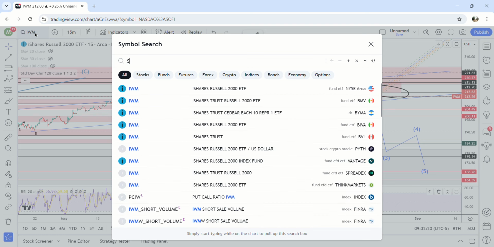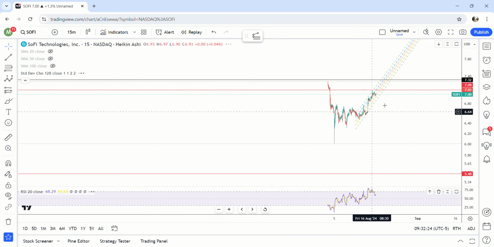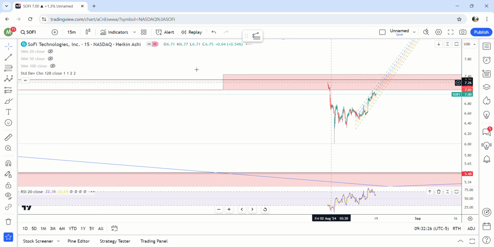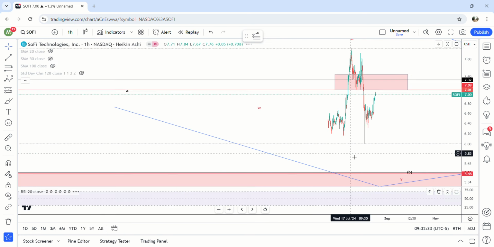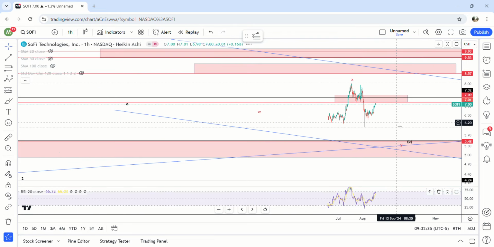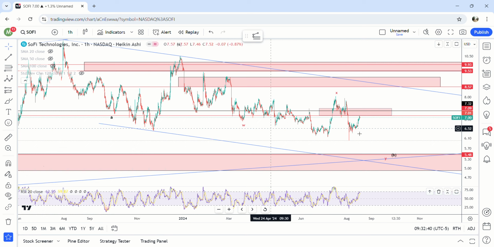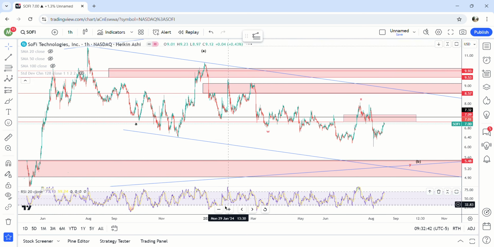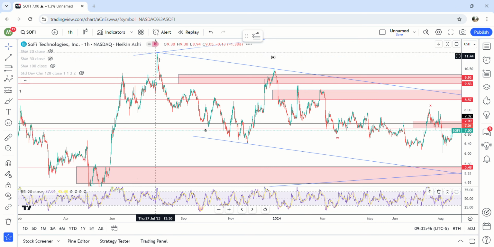And SoFi, again, I think that it more than likely has another leg down. I showed you all the reasons why I think that. So I know that people are going to say there's no way it can go below $6 again. I mean, we've been saying that for a long time, that it can't do this, it can't do that, and it always ends up doing that. It always ends up going to new lows. When it was up here at $11 and I called a correction down here, everyone was saying there's no way it's going below $8.